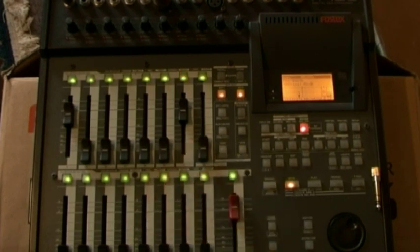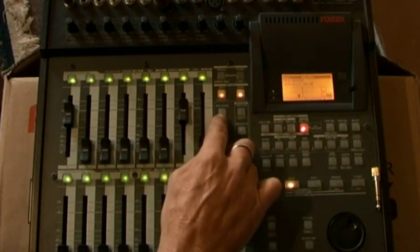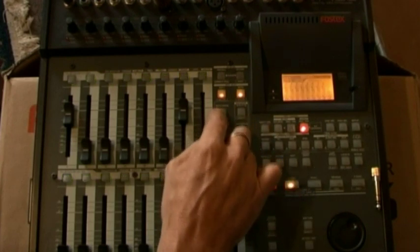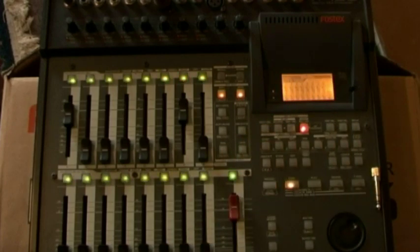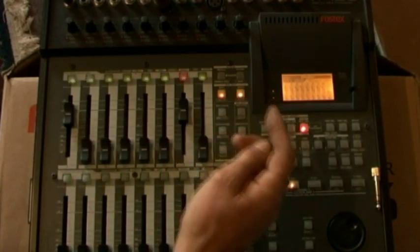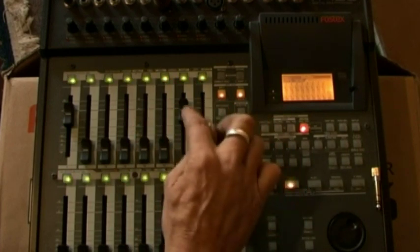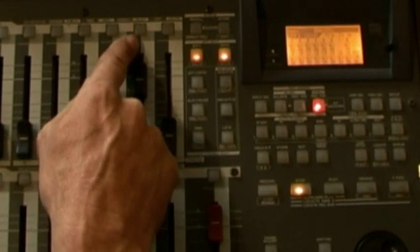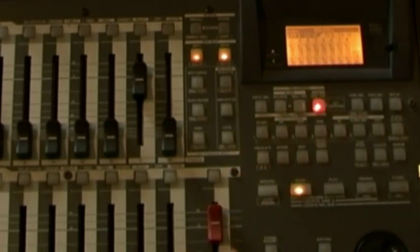So anyway, we want to put a reverb on that because it sounds a little dry. So we come up here to a button that's called effect 1/effect 2. So if we hit this once, we have a look up here and it says effect 1 send. So okay, that's ready for us to pick one of our things to set our effect on. My vocals is on track 7, so I'm going to punch track 7. And that starts flashing red, and also it starts flashing on this screen. So that's good, we're ready to do that.